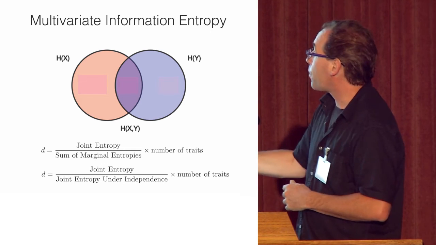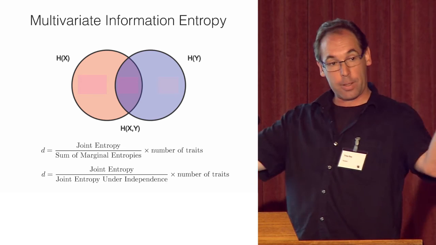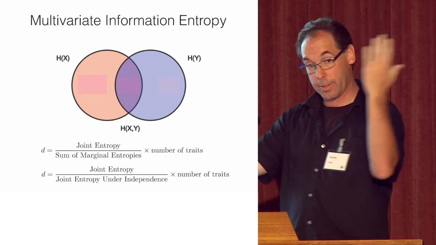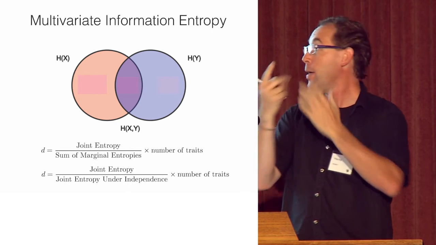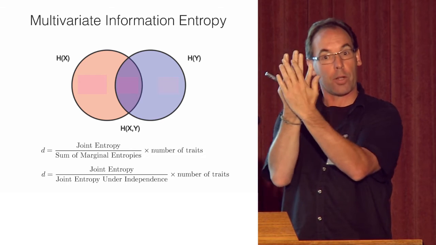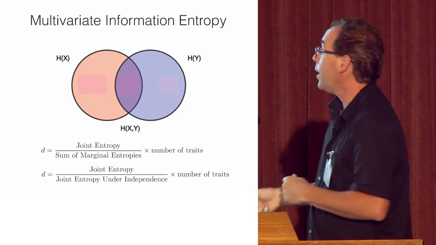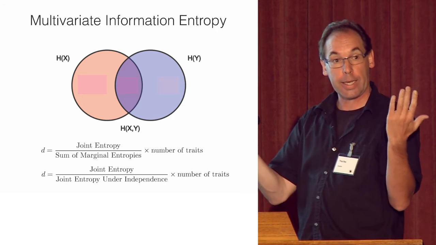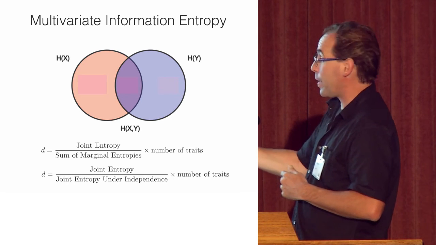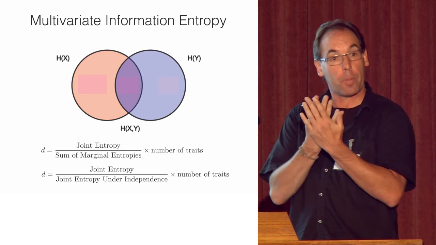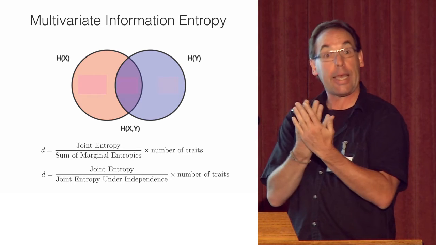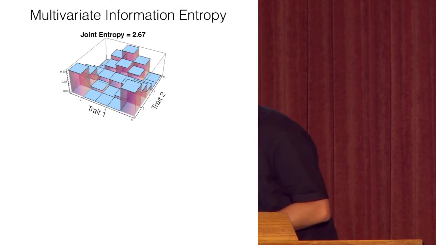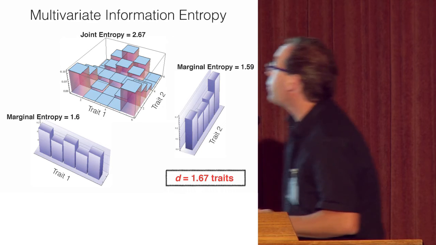So that's going to give you a fraction of, so if they're independent, they're completely disjoint, and so the joint entropy is going to be the sum of the areas of those two things. But if they overlap, then that union is going to be slightly smaller than the amount of entropy you could have had. And so this will be some fraction of the total possible entropy when the traits are really independent. You multiply that by the number of traits, and that gives you a measure of dimension, taking into account basically any kind of statistical dependence, regardless of what the distribution is. And I'll skip over that and just give you a couple of examples.